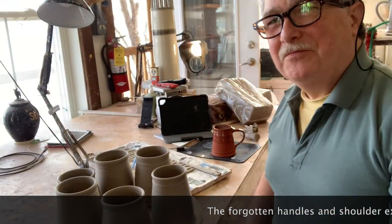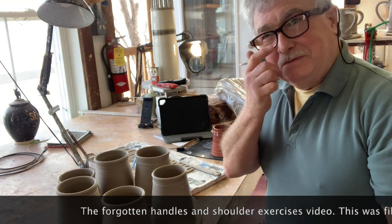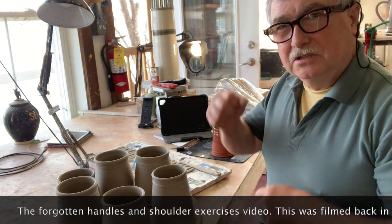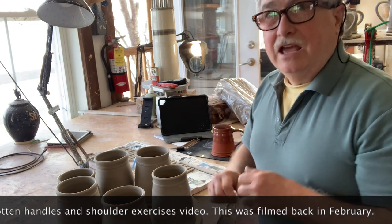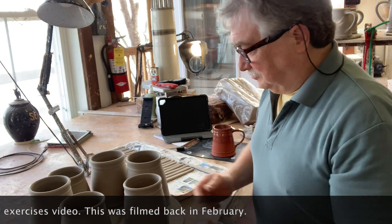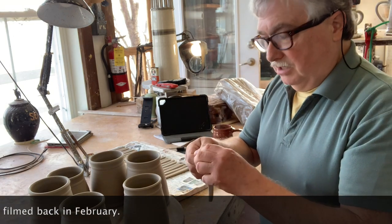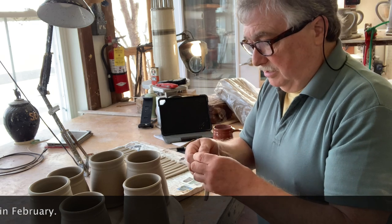Anyway, I'm putting handles on. Some people have asked me before about the exercises that I do to keep my shoulders working properly. I'm 66, so shoulders are an issue. When I'm putting handles on, my arms are kind of against my body like this.